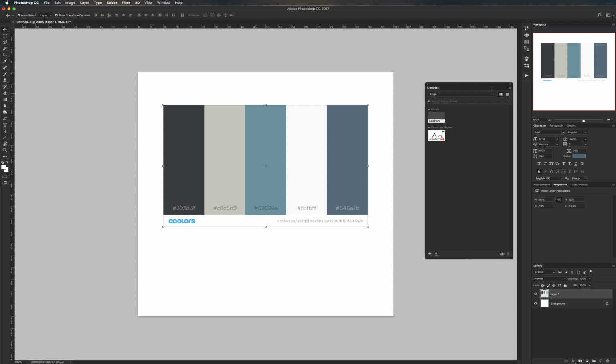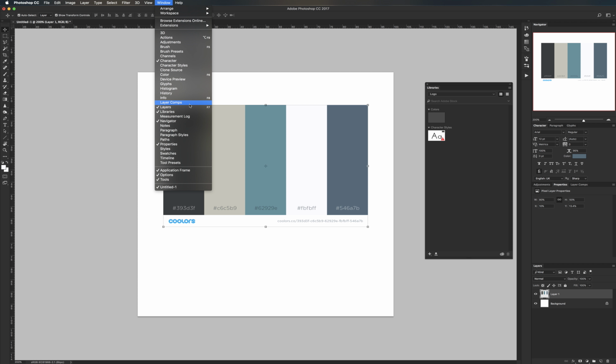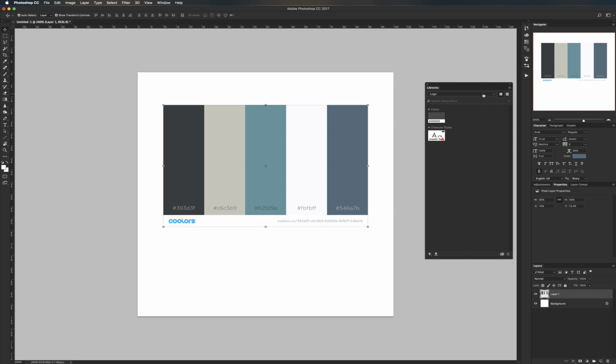And this is your libraries window here. If you haven't got this window up, you need to click Window at the top and then Libraries. And within there you want to click the drop down and create a new library. This is going to be your branding template or library, you can call it whatever you want. Branding VAD library. Now you've got an empty library. The first thing we want to do is add our new branding colours into our library to make them easier to find in the future.